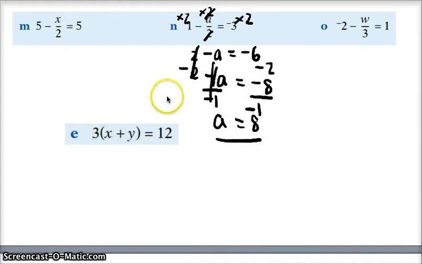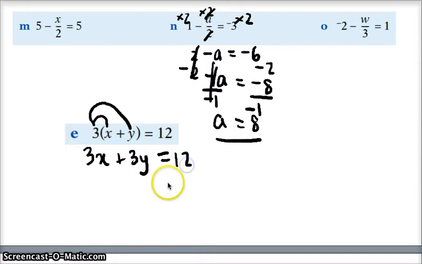Now this one here, I'm not sure if you remember how to use grouping symbols, and we're going to look at it more next time. But with grouping symbols, we use what's called the distributive law, which says if you've got something in the front, you can multiply that by the thing inside and by the second thing inside. Okay, so 3 times x plus 3 times y is 12. Now we can't actually solve this equation, so we've got two unknowns. But we could find values of x and y that give 12.